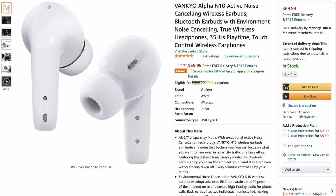These are selling for $70 right now on Amazon. And I feel like that's right. I feel like they've done a really good job with the pricing. I feel like that's the amount of money that I would want to pay for earbuds that are giving me this kind of quality. And for that, I feel like I'm getting value.